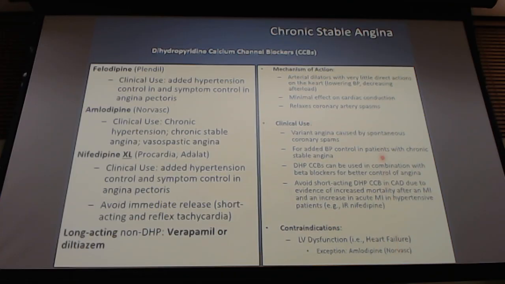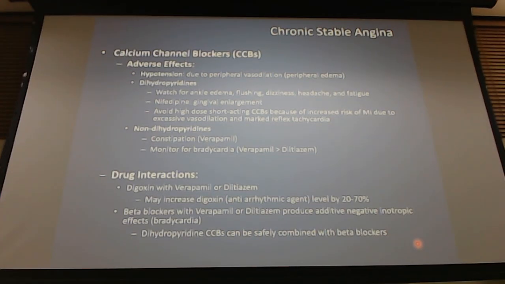Mechanisms, all of this over here are things that we already talked about. So again, just remember they're in combination with our beta blocker if we're not getting the effects that we want to see from our beta blockers. And then understanding that if there's some issue as to why I can't use my beta blocker, then I can use one of my calcium channel blockers. Remember the difference between your non-DHP and your DHP.